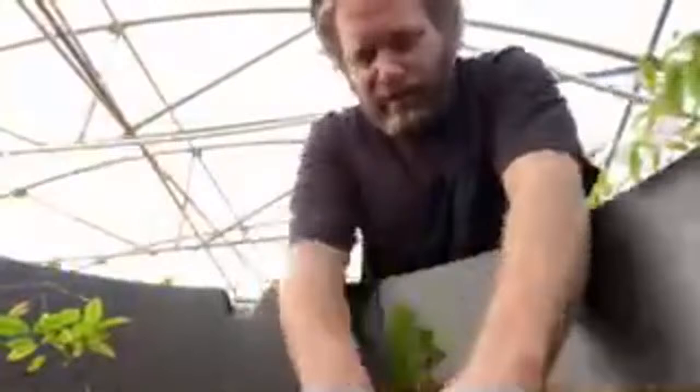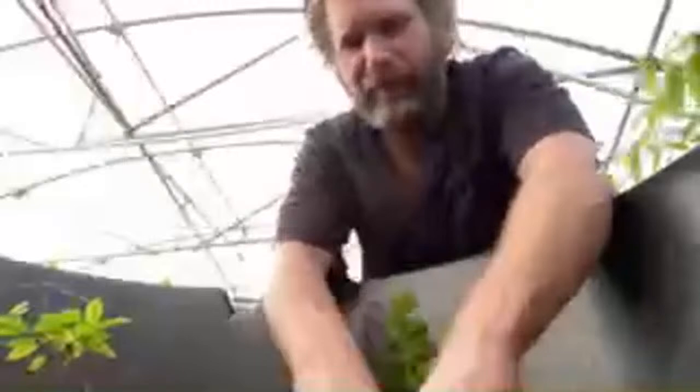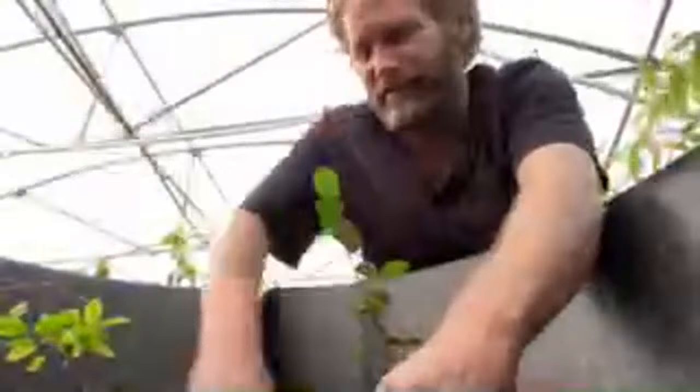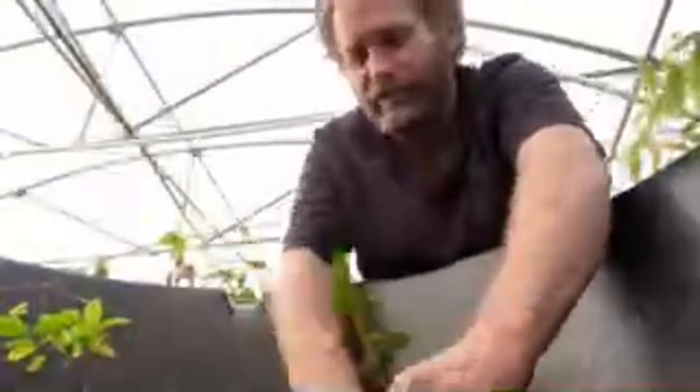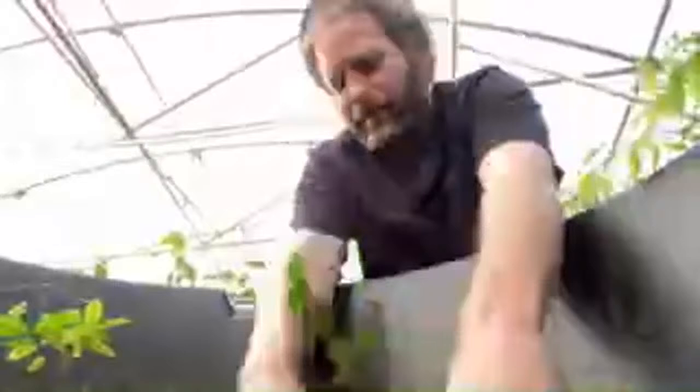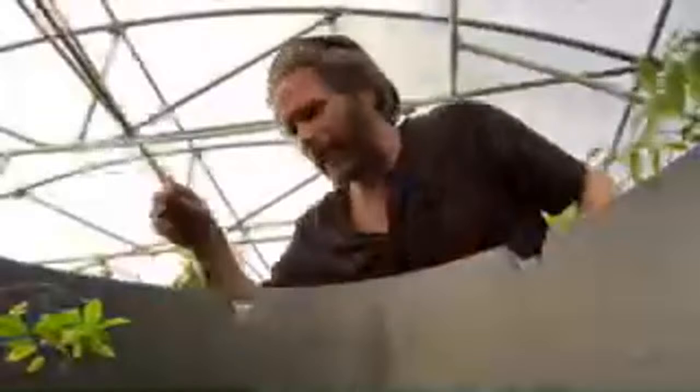I'm glad I got these pots — I forget where I got them but I'm thankful to have them. Somebody gave me these or I got them somewhere. It's a country crock — a knockoff country creamer that came in my pots. We're using it. I only grow in country creamer pots — the plants slide right in and out, and you get a little bit of that oil to keep the bugs off.